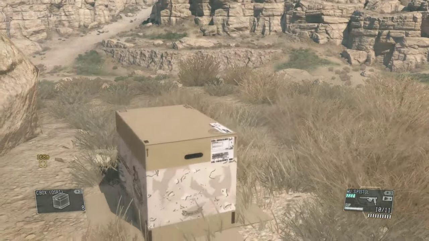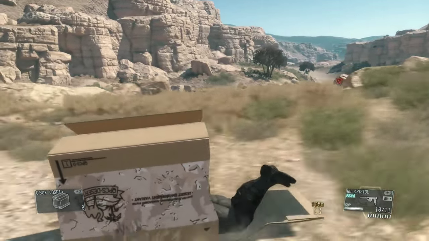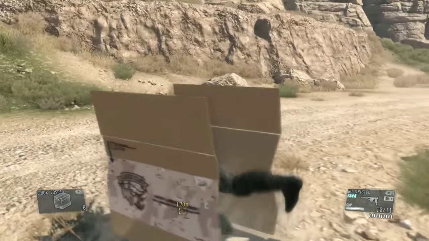All right, so this time we'll show you some new features of the cardboard box. As you can see, the cardboard box is equipped with some new abilities, such as the ability to slide down hills, and if you're up on a slope, this may be the fastest way to get from point A to point B.